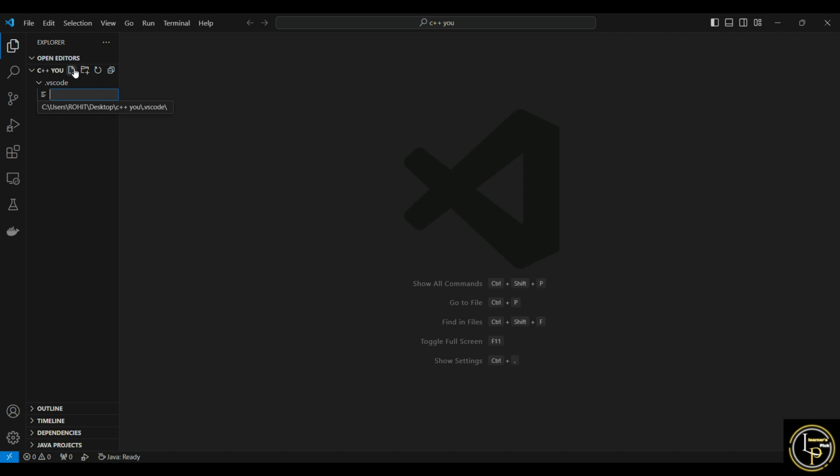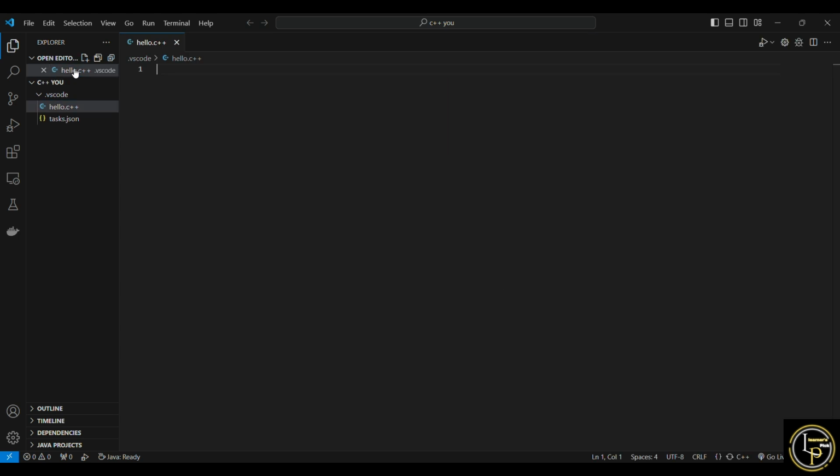So first let us make a file, and the file we make is with the extension .cpp. So let me name it hello.cpp. So like this, a C++ file will be created in which you will be able to write your C++ code.